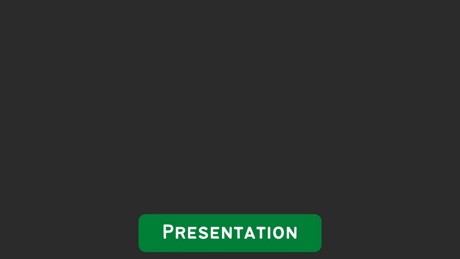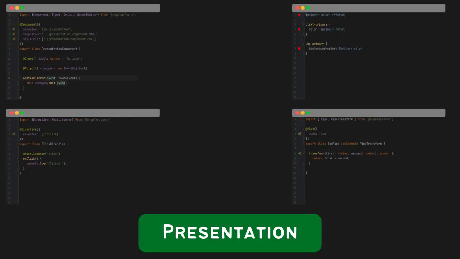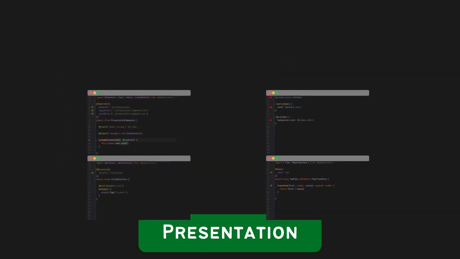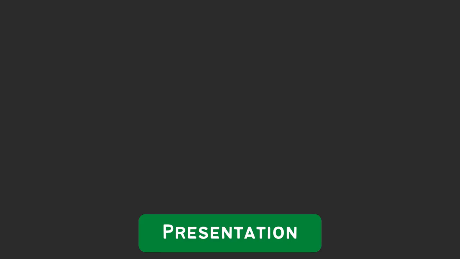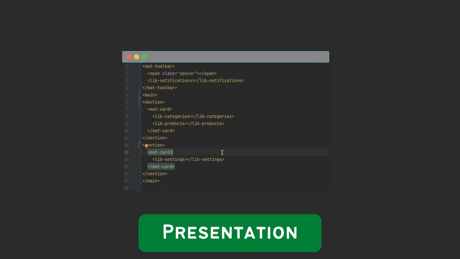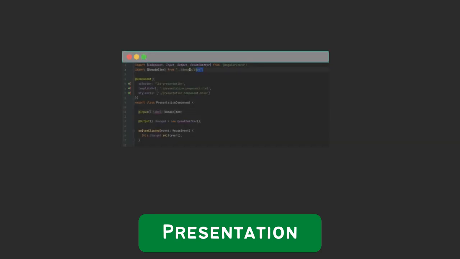Presentation layer should contain UI elements only. This is where you store your presentational components, CSS, directives, and pipes. Basically, anything that supports creating your UI. The key part is that presentational logic is reusable. So make sure to not couple it with other layers, which means it should not know about other layers, and make it as generic as possible. This way you will be able to reuse it and share it with other modules.